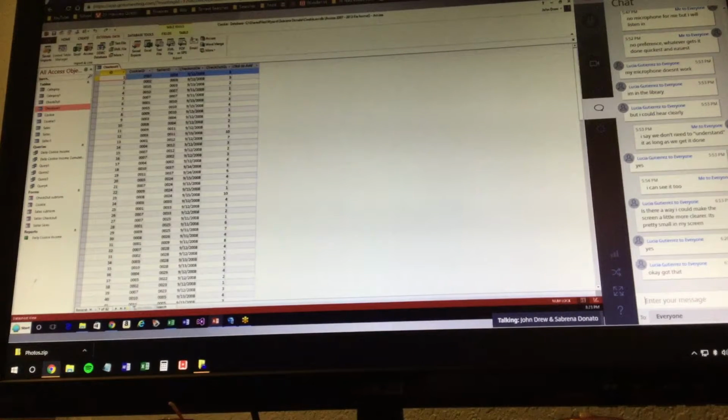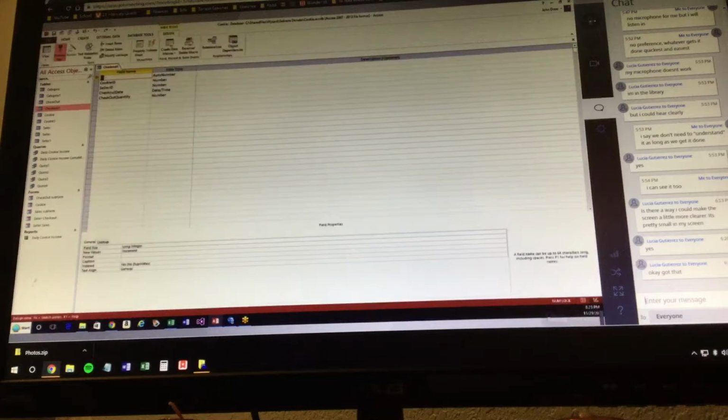So what we need to do, as we've done with the other tables, is I'm going to look at this in design view, and I'm going to change the name of this field to say checkout ID to match the field name in the assignment. And you can see it's an auto number. Again, because it's a primary key, you can see the primary key symbol here. It's going to be a required field, so there's nothing I need to do to change that.